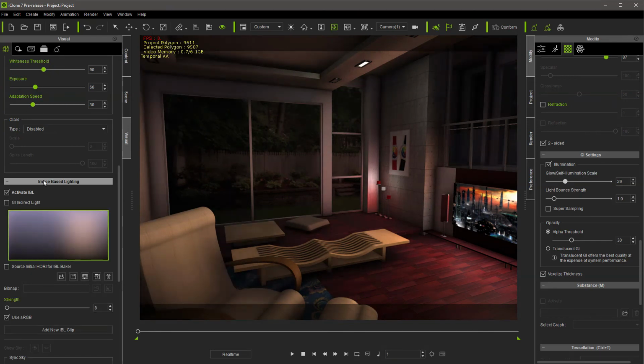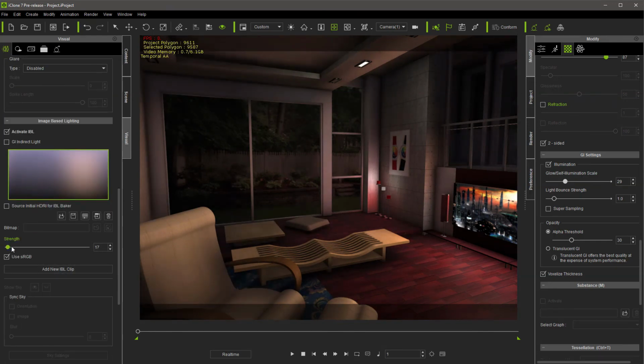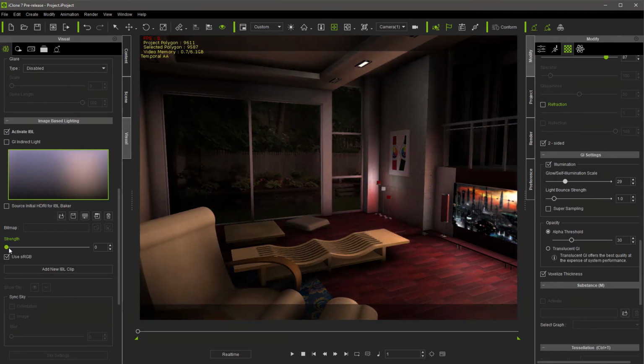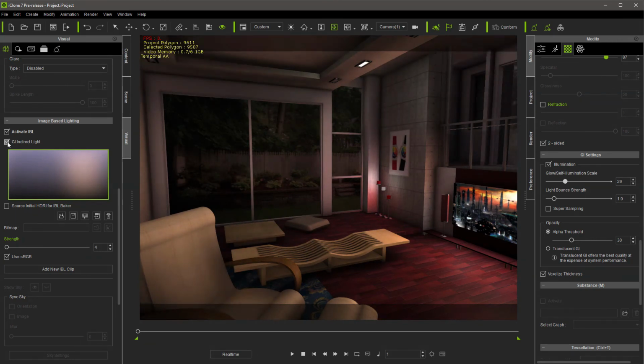Now, if you're going to use IBL, you have to be careful because it can wash it out. But like anything else, it can also be a great enhancement. The GI direct light, it does add quite a bit more lighting. So that would just be up to you whether you want to use it or not. But as you can see, this is a great way of lighting, and actually more of a mainstream way of lighting things, where we can use anything we want as a light source.